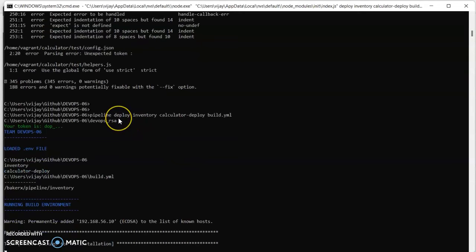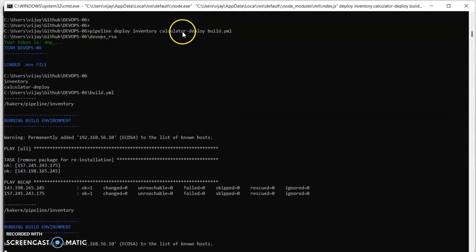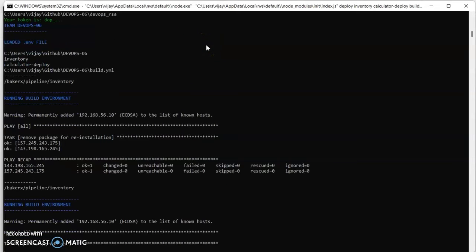So we have written the deploy.js script as part of M3. This will take the inventory file created by prod script, which basically consists of our blue and green servers, and runs the calculator deploy job on both the servers.